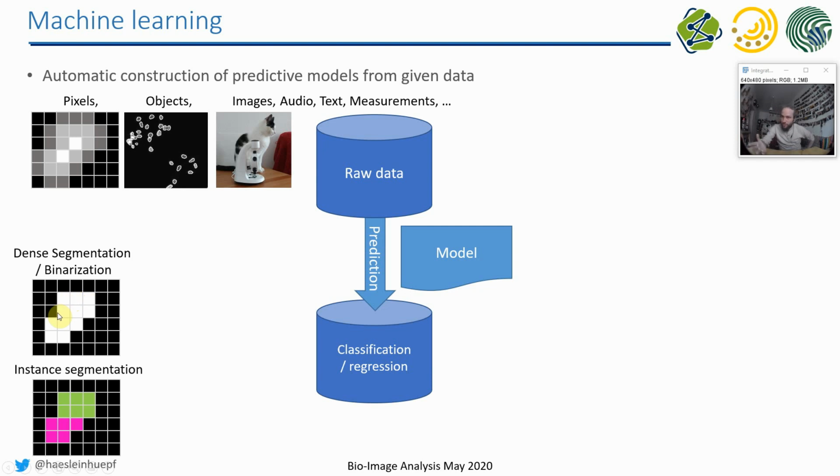So, for example, if we start from a handful of pixels, it can generate for us binarization. That's the term you know already. Binarization is making a binary image out of a gray value image. And machine learning researchers also sometimes talk about so-called dense segmentation. So you segment the object, the thing in an image. And if you talk about differentiating different objects in one image, what we call connected components analysis or labeling, the machine learning researchers talk about an instance segmentation.